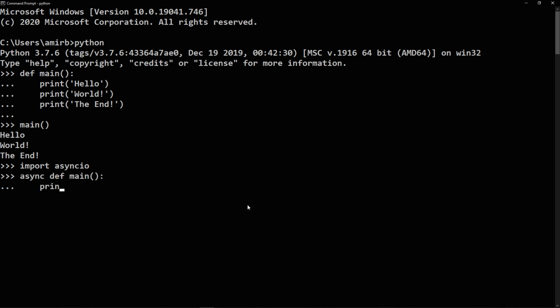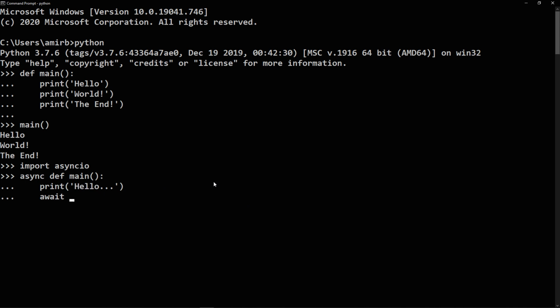def main, and we'll print hello. Okay, now I want to give some time to sleep or to block any other code from being executed. So we say, hey guys, wait until this line print hello is finished executing.